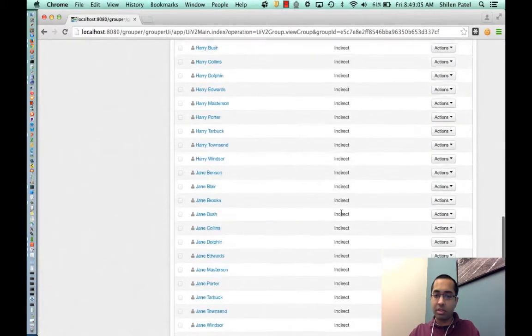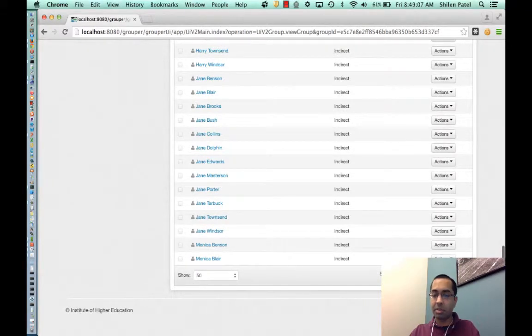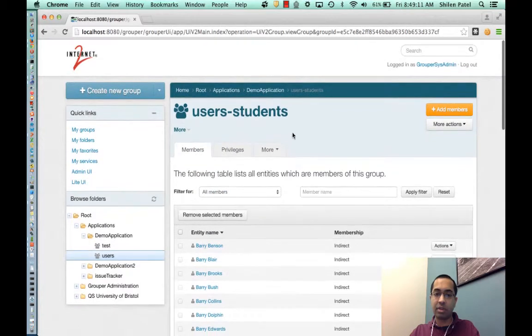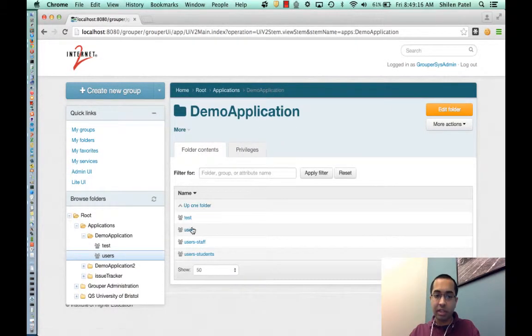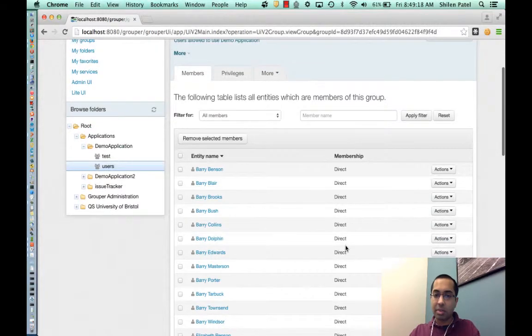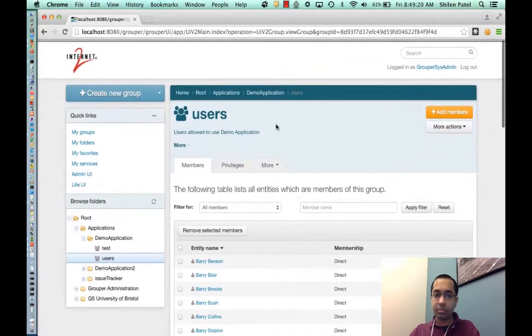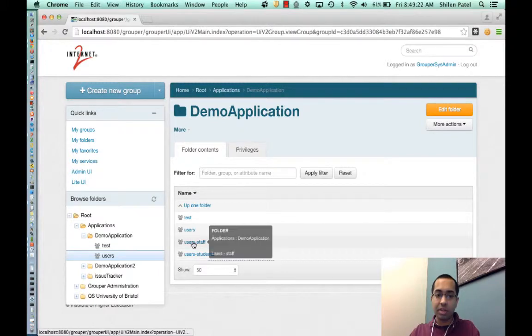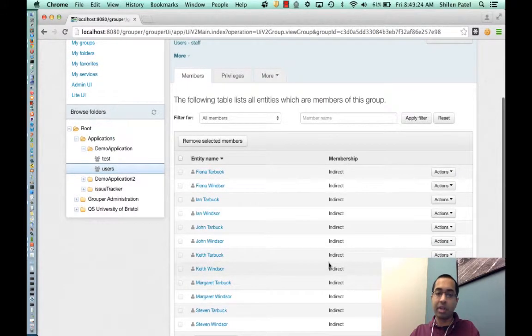In the user students group, there are 72 members. So the 72 plus 12 is 84. And if you look at the users group, you can see all the memberships are direct. And then if we go to any of the other two groups, you can see that the memberships are indirect because these are composites.